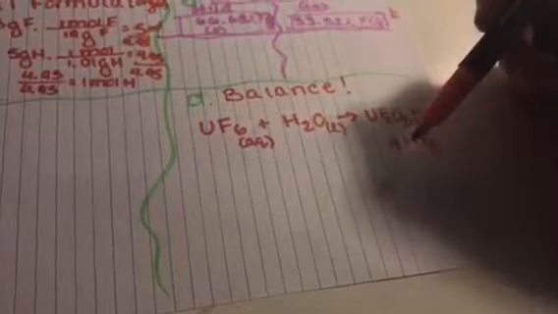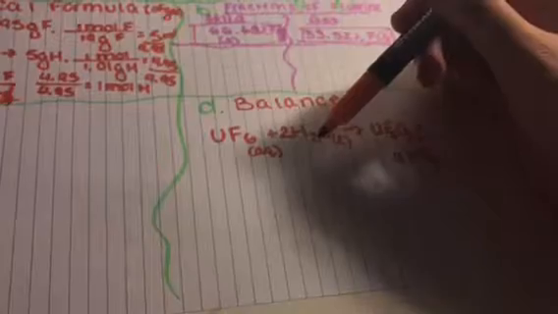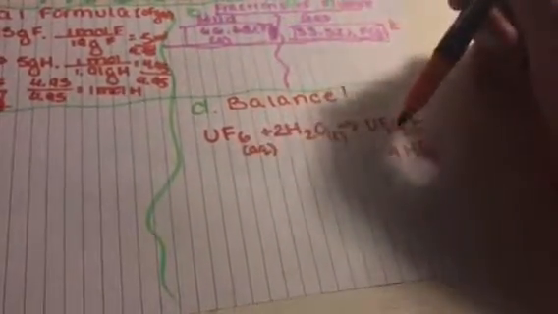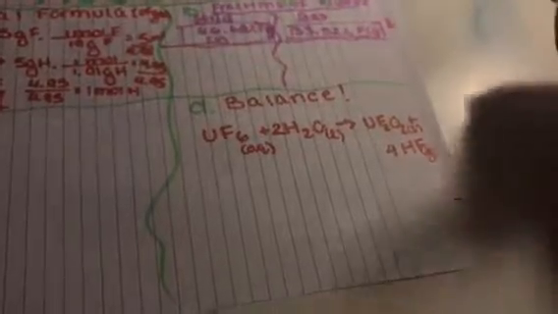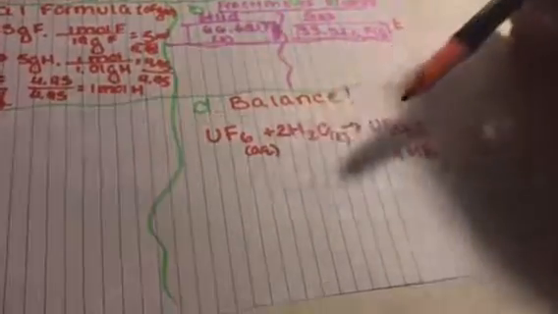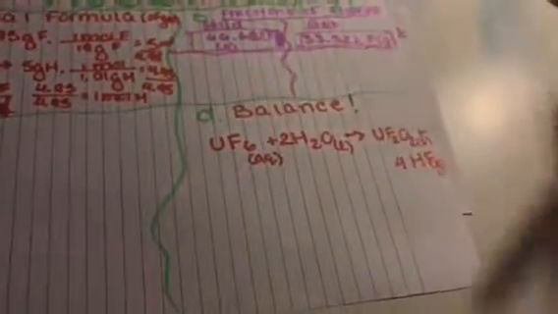Now there's 4 hydrogens over here. What's up with that? So we'll have to put 2 in front of the water. So now we have 2 hydrogens. What about oxygen? Oxygen, we have 2 over here, and we have 2 over here, and it all checks out. So in the end, part D, coefficient of 1, or we don't have to write anything, coefficient of 2, 1, and 4. Yay! I finally did it.